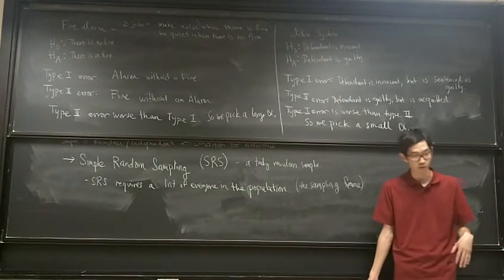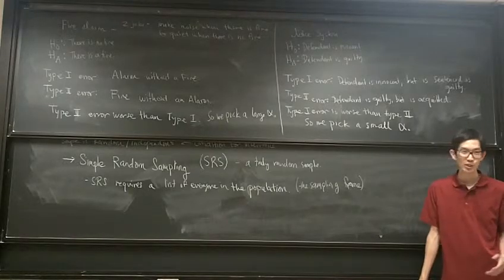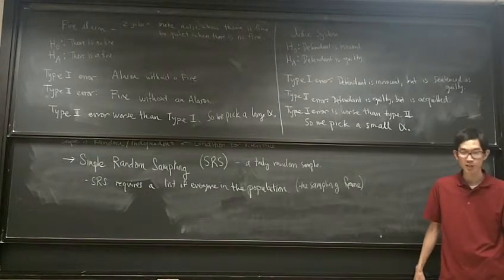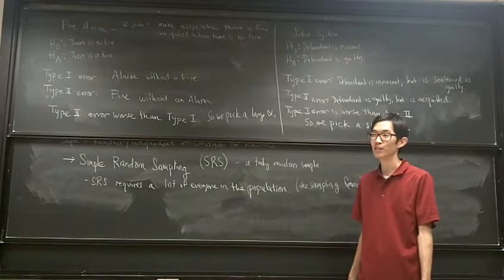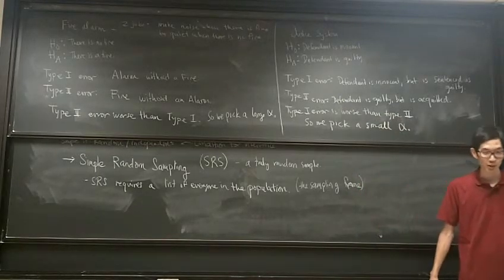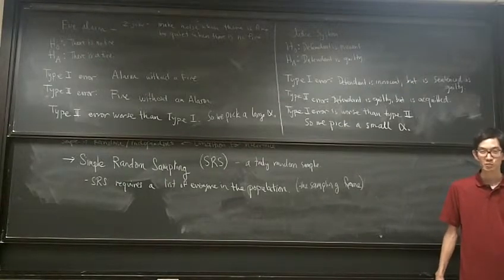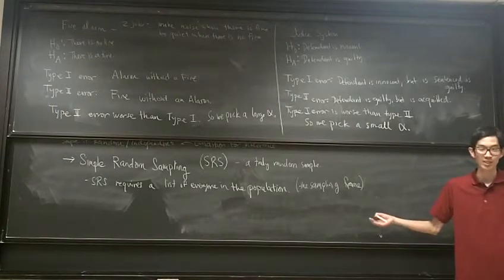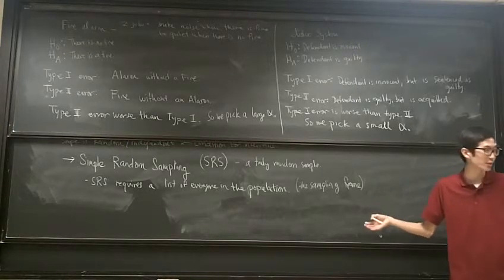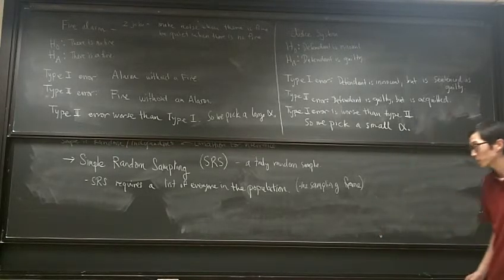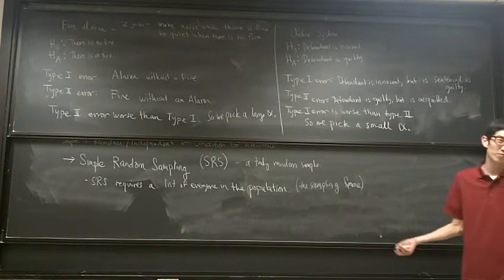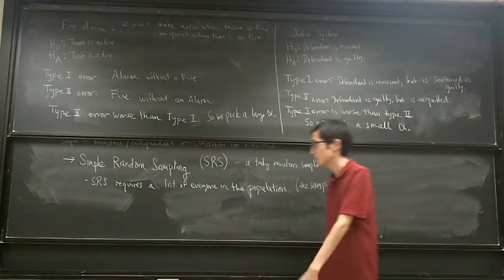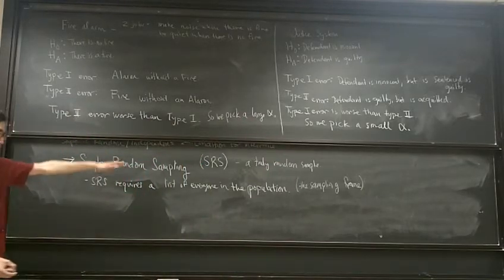So a company will have a list of everyone who works for it. A school will have a list of everyone enrolled. It doesn't work well for, I would say, government things. The United States does not have a list of every single person in the United States. We try really hard every 10 years with the census, but the very next day, new people have been born and some people have died, so the list they worked so hard gathering is now obsolete. So a simple random sample is really hard. Even in the city of Los Angeles, do we have a list of every single person in the city? No, definitely not. So it's really hard to do.